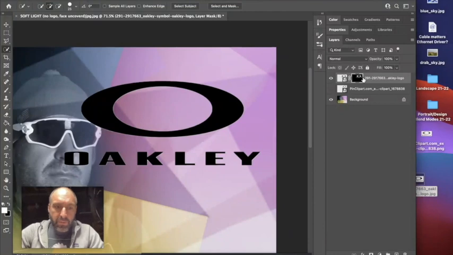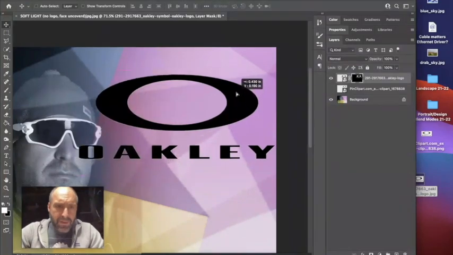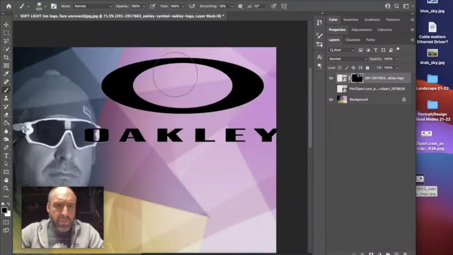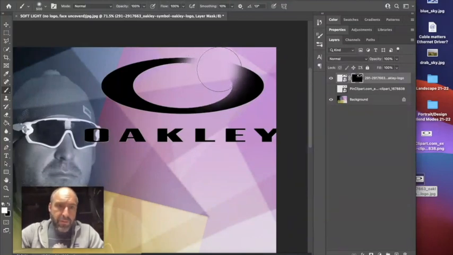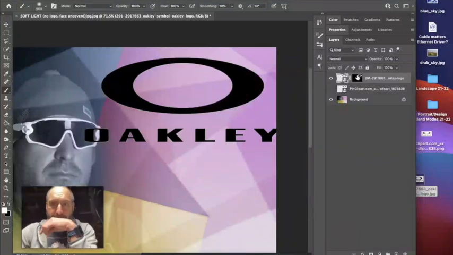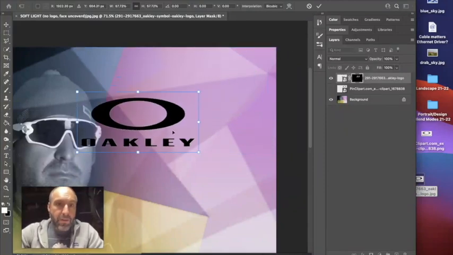And you see, as I've shown you before, it adds a layer mask here, but a little more cleanly than if we had tried to paint it out with the paintbrush. I showed you guys before how to do this. Like I can come in and mask more of it if I'm selecting the mask, or if I use the white color instead of black over here. Whoops, black over here. I can paint that back, but I'm also painting the background there. So using one of those techniques, the marquee tool or the selection tool, and then adding the mask gives you a cleaner result. So I can have the Oakley logo here in the corner.